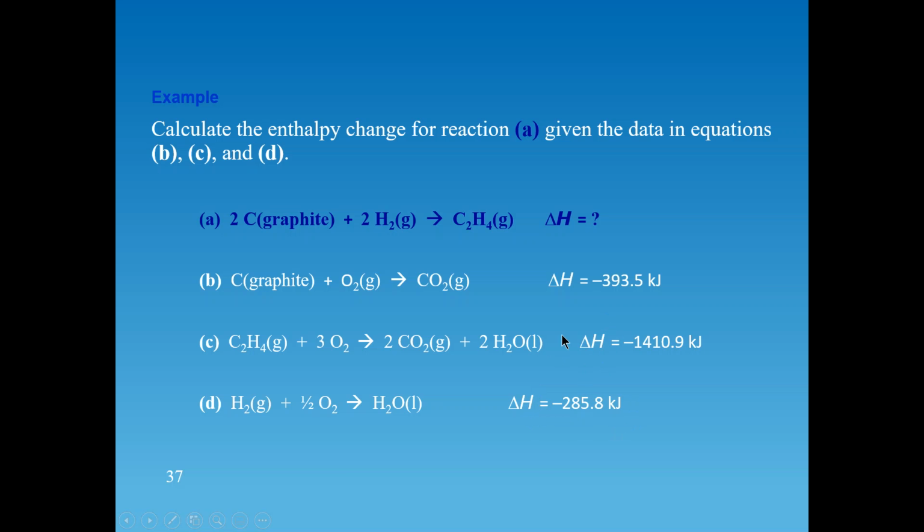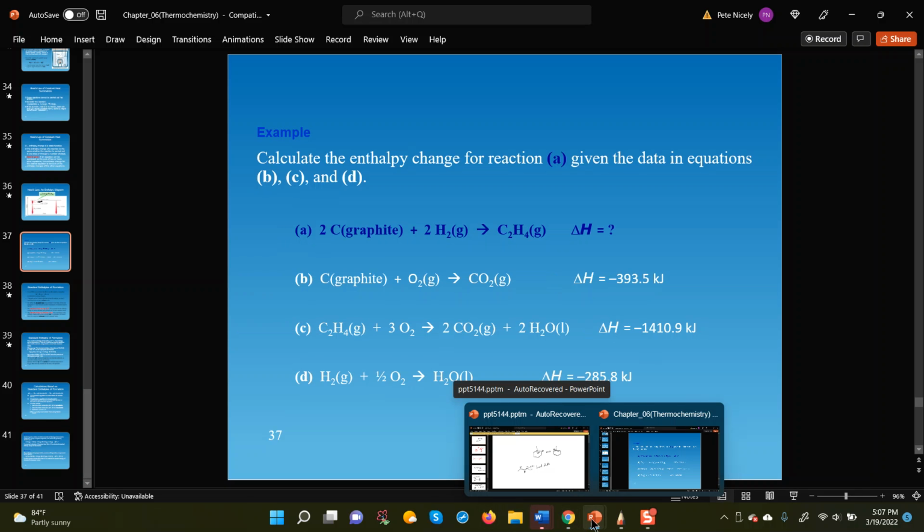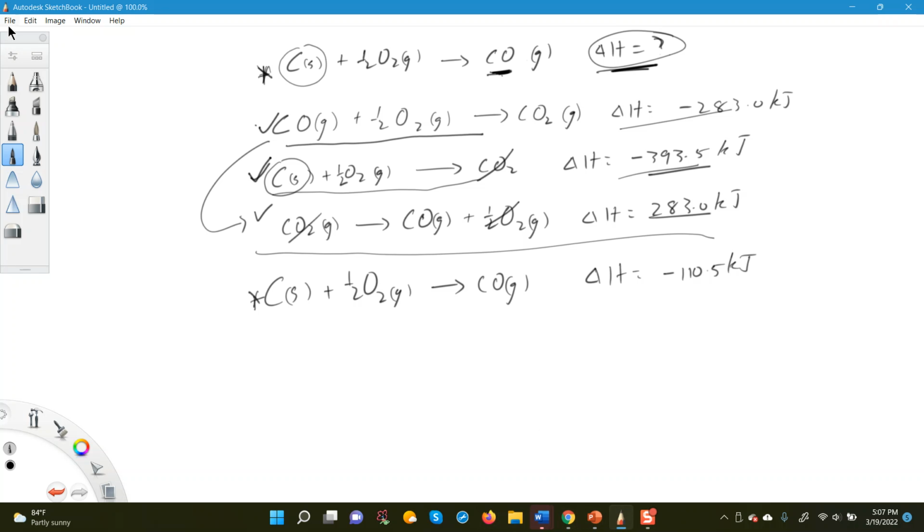Basically, I'm going to show you how to rearrange and transform these equations so that when you add them up, you're going to get this equation, and the resulting changes will result in you being able to calculate delta H. So what I'm going to do is get out of this here and go to my writing pad here. Let me get rid of this here. Okay, so I'm going to rewrite basically what you're given. You're given 2 carbons plus 2H2 gas to give C2H4 gas. And this is what you're trying to find delta H of, all right?